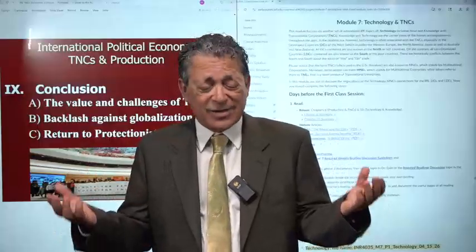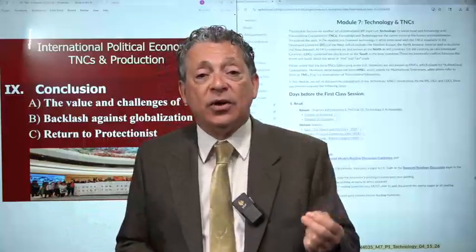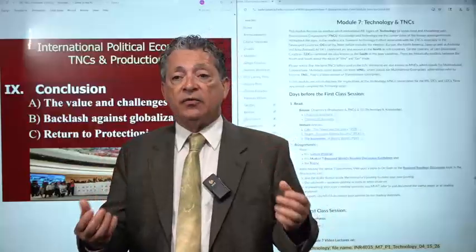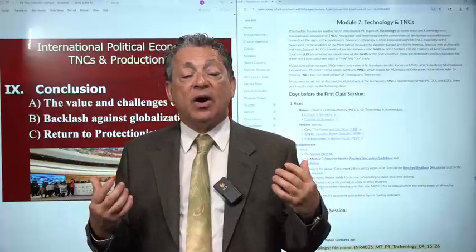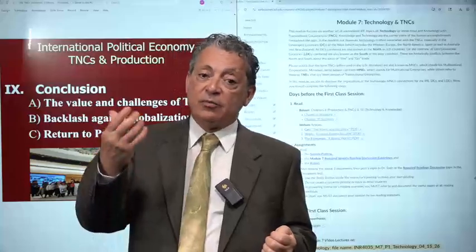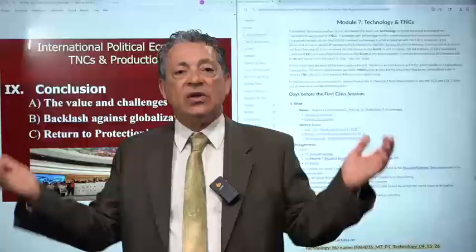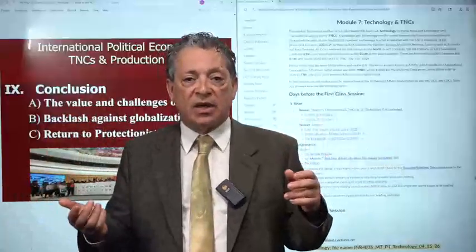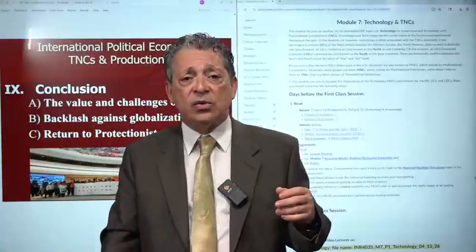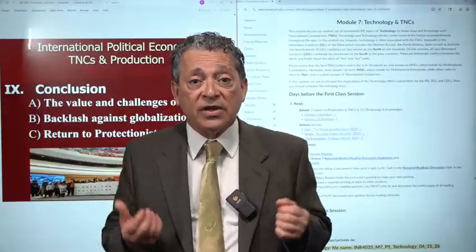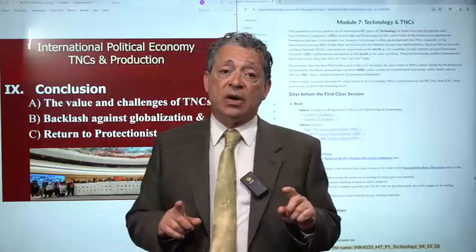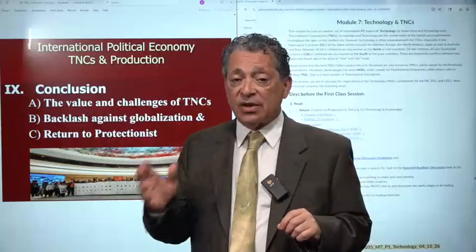Profit. Okay, these are not non-profits. These are profit-oriented organizations. So profit for what? For their stockholders, okay? And profit to what? To generate more salary for their top echelon, all the CEOs and top management. And a little bit of it goes to the middle and lower levels, okay? So profit is very important. And that's what you need to consider, how this is going to affect everything else.